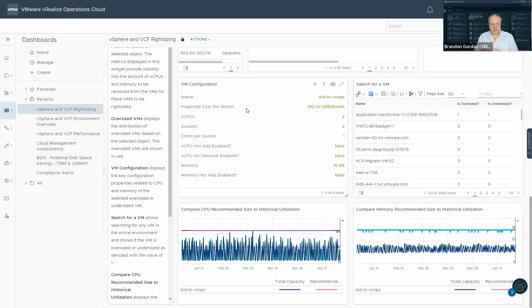These are industry standard numbers, MSRP and such, for the infrastructure to determine the cost of the virtual machine. You can go in and customize that to make it exactly what was paid for the servers and stuff, to make it even more accurate. But this is using the cost configuration in vRealize Operations to calculate the cost of the virtual machine. It'll calculate the cost of the clusters, hosts, VMs, etc.